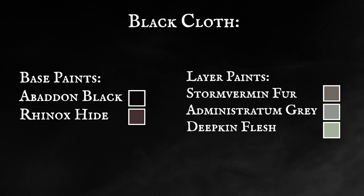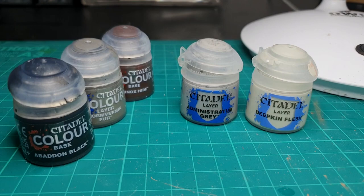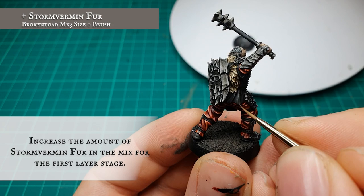Black cloth. We're sticking with a very traditional way of doing our black cloth for Gothmog, with a slight variation when it comes to the highlight stage. We started layering up the cloth initially by increasing the amount of Stormvermin Fur in the previous base coat mix, making sure we left the base coat showing in the deepest recesses.